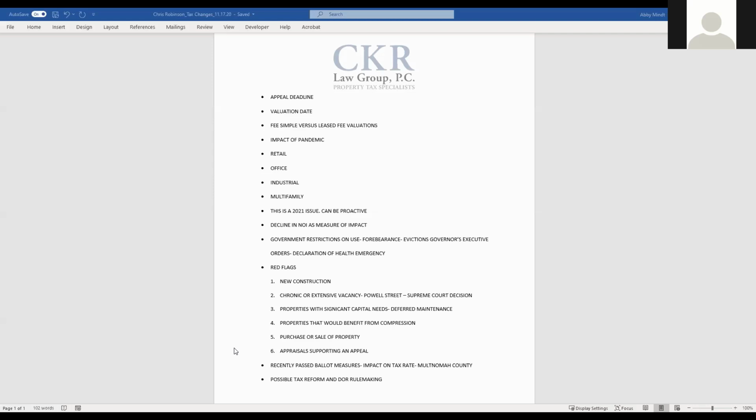How will we measure the declines in value? Well, one obvious reason, if it's an income property, would be the decline in net operating income, or decline in occupancy. Some of these buildings are completely vacant or substantially vacant. Office buildings, the jury is still out. What I hear is even though people are working from home, the rent is continuing to be paid in most cases. However, I think some companies are rethinking their footprint. And time will tell whether they go back and occupy the same amount of space that they had previously.